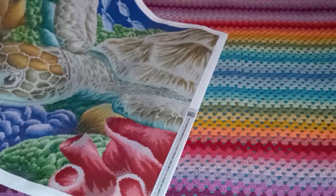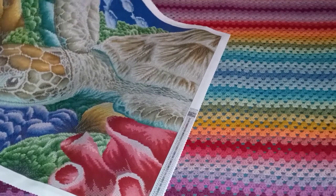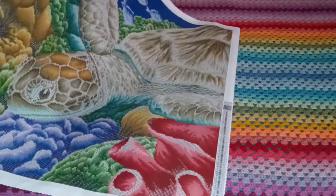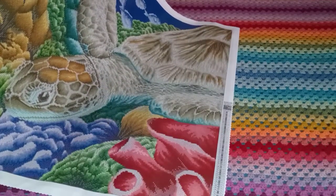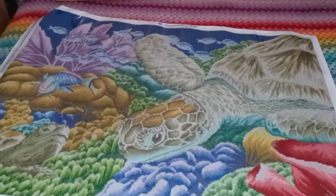Let me double check my symbol. I can't see this. Oh my god, I need glasses. So yeah, they're up in here somewhere. They gotta be up in here somewhere. Hold on a second, I gotta get my magnifying glass. So what was I looking for? Okay, it's a circle.